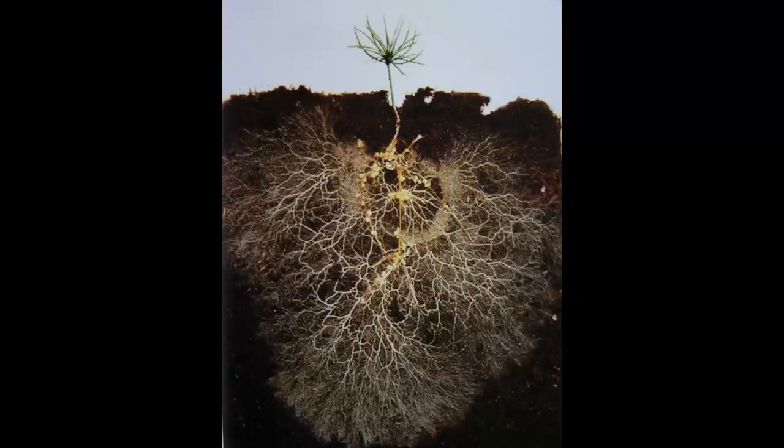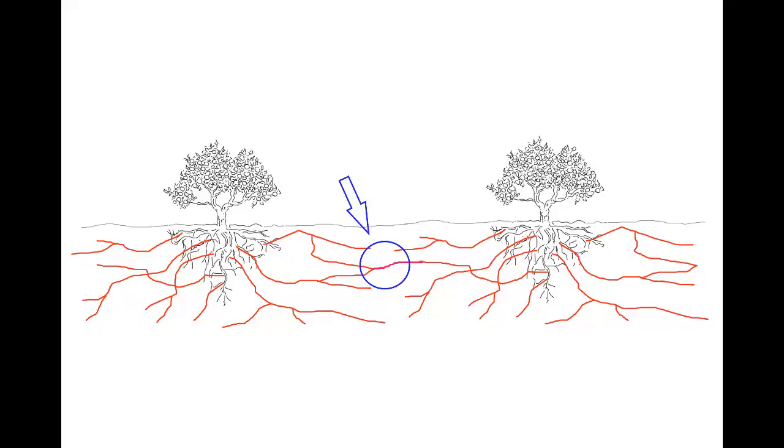There are two main types of mycorrhizal fungi: the endomycorrhizal fungi and the ectomycorrhizal fungi. Sometimes you will see the endomycorrhizal fungi called AM or arbuscular fungi. When the mycorrhizal fungi of two separate plants meet in the soil, if they're the same species of mycorrhizal fungi, those fungi will merge into one. All of a sudden, you have two plants that are connected that you can consider as a single organism. They share nutrients, they share water.